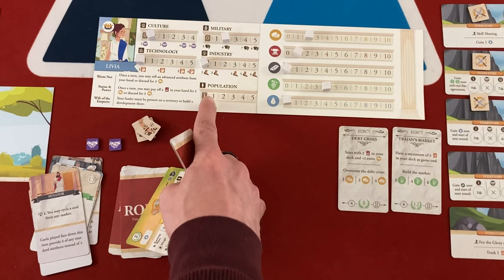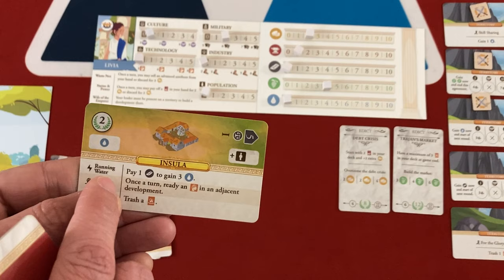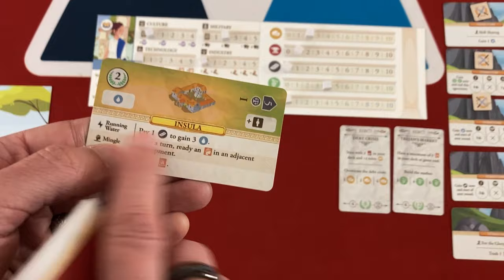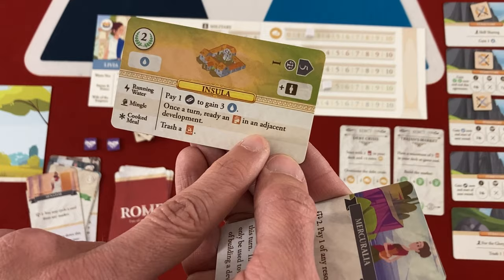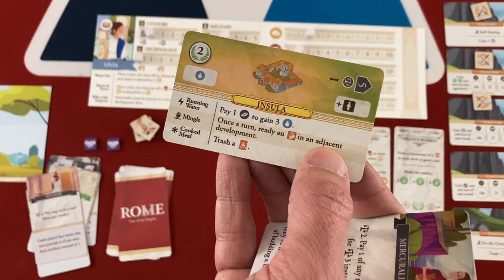All right, running water. So when I put an influence token on this, I'd have to pay 1 stone to gain 3 water. I don't have any way to get stone. Although powers will indicate whether they're required or not, and this one is not required. Others will be like, you must do blank whenever you activate this. So this is an optional thing. And then while a token was on here, once a turn, I could ready an influence token in an adjacent development. Wow, so get double use out of it. That's crazy good. And I can spend this to trash a strife for free. It's pretty good.